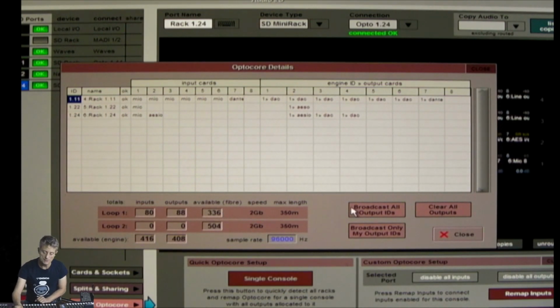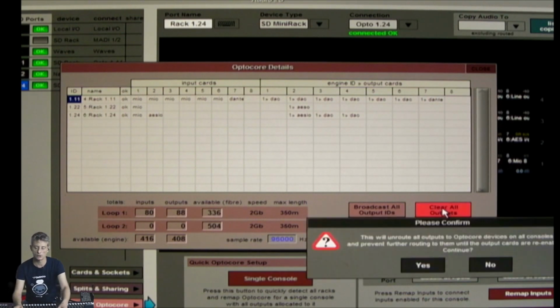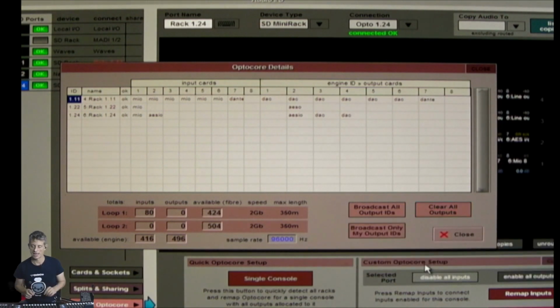And then there are 3 buttons, really important here. The one I'm going to be using first is clear all outputs, and that's because the way I have conform ports will indicate which console gets all the output cards allocated to it. So far I did this on the SD10 first, so that console's going to grab all the cards. To have a starting point, I want to have all the cards unassigned. So I'm going to clear all the outputs, and that means all the output cards will be unavailable for any console and unassigned, okay?